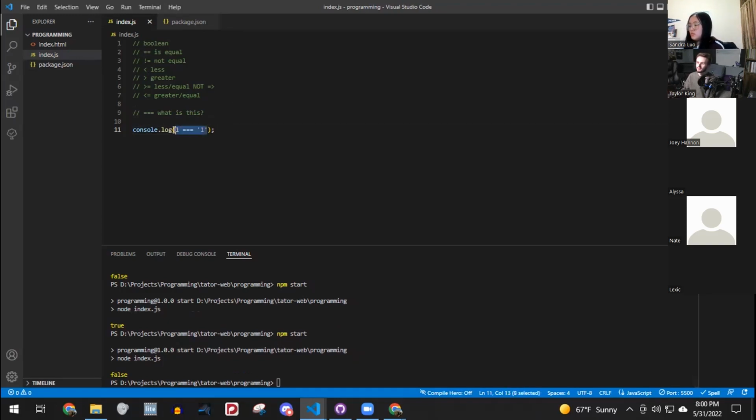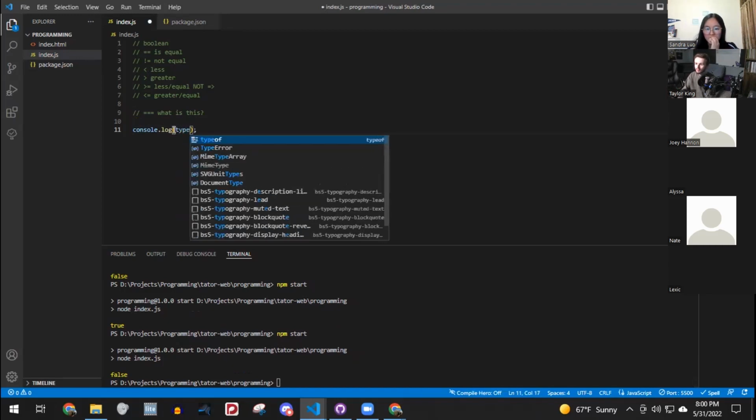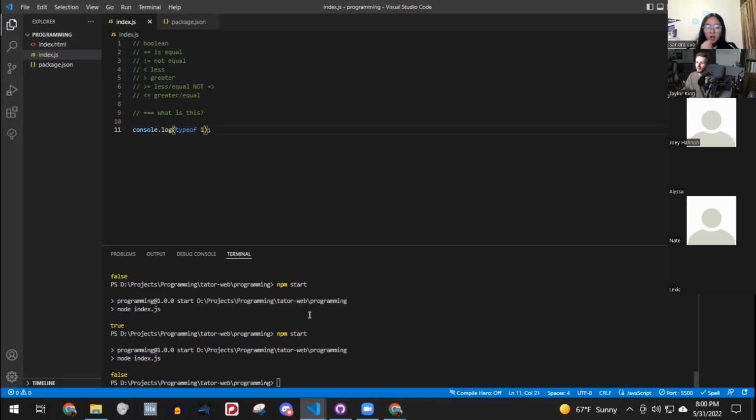Okay, you can also have typeof 1, and it'll return number. And so you can say typeof 1 equals equals number. True. So either equals equals or equals equals equals will be the same thing in this specific case. But again, these are contextual. I honestly rarely use the triple equals because usually I know what my data types are going to be. But if I don't know what they're going to be, that's when you would use the 3 equal signs.